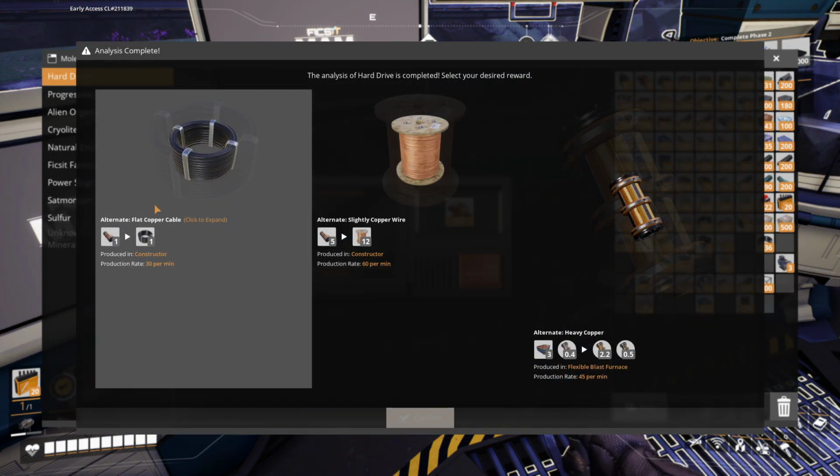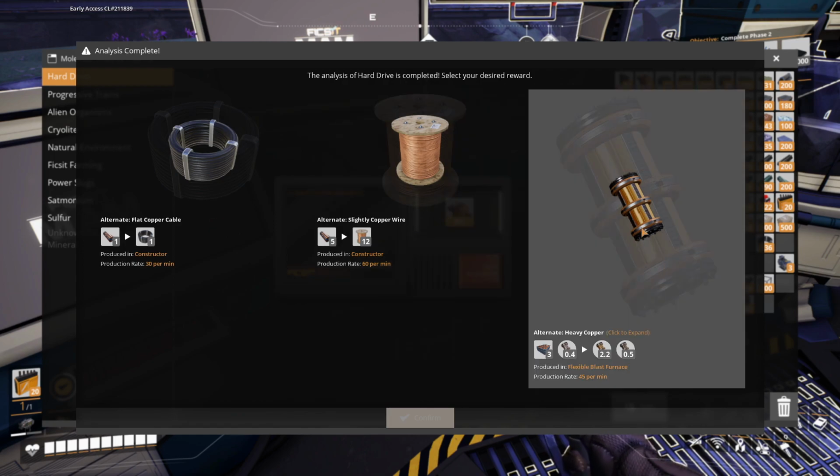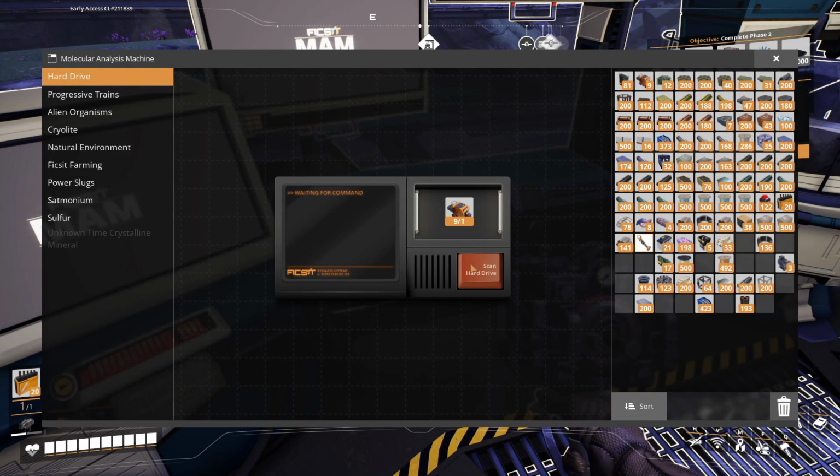Okay, what do we got now? We have the flat cable, slightly copper, or heavy copper. All of these we've had before. Let's go with the flat because it's so far on the left. Try again. I'm trying for one very specific one, if you couldn't tell.